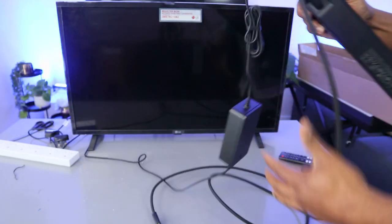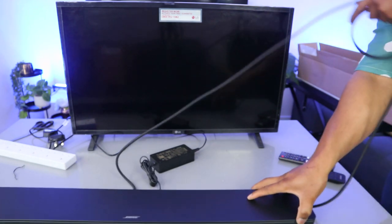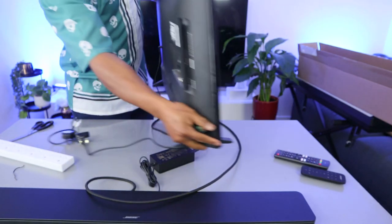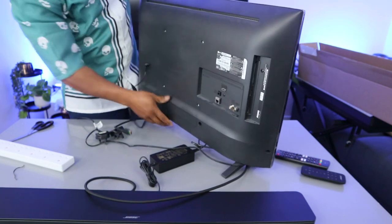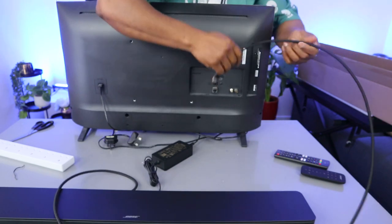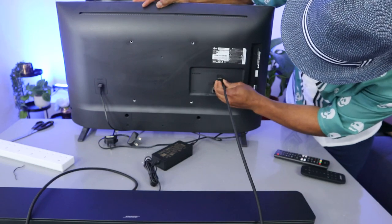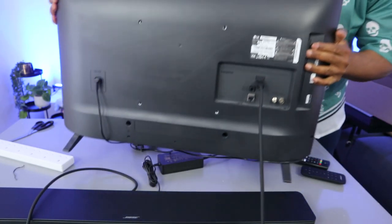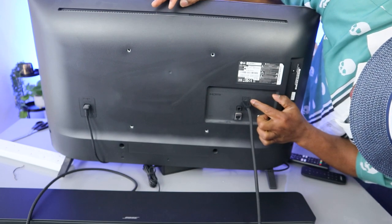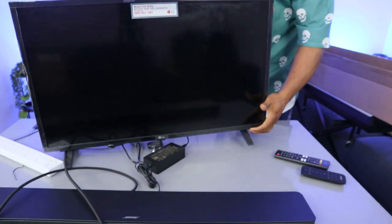Now the next thing we need to do is, the other end of the cable goes to your TV, to HDMI ARC. So put it to HDMI in 2 eARC. Now I'm also going to put in the antenna for the TV.